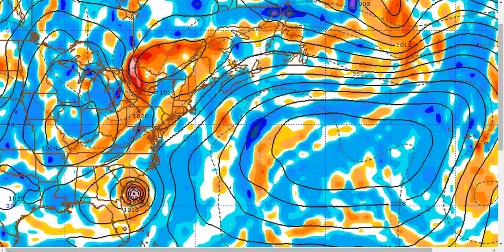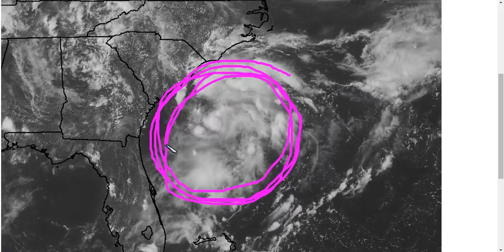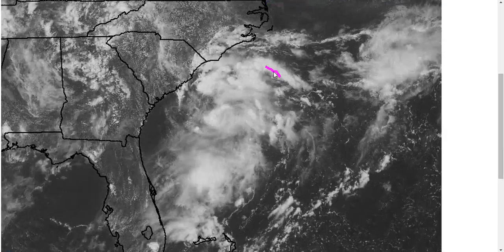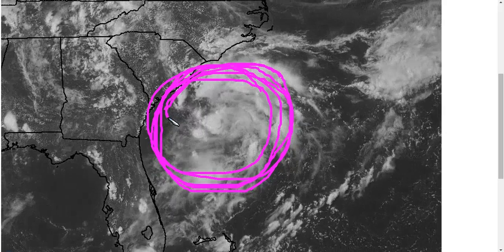So what I'm essentially saying is I'm not sure I buy this hyperbolic solution that the European currently shows relative to the other models, but we will have to see. In a weak steering current situation like this, there's of course time to wait and see whether the models pick up on something we're not currently seeing. But right now, there's not a lot to say except that this low will have a lot of time to meander around over this warm water over the next few days. The NHC has a high chance of development over the next five days, and given the time that it has to spin up here, that is certainly very possible. Whether or not we see the European solution — a strong tropical storm making landfall in the Carolinas — I think it's less likely than not personally right now. Development will be slow, though, as the environment is not perfect and it will take its time spinning up. So we will have plenty of time to watch it just off our coast.